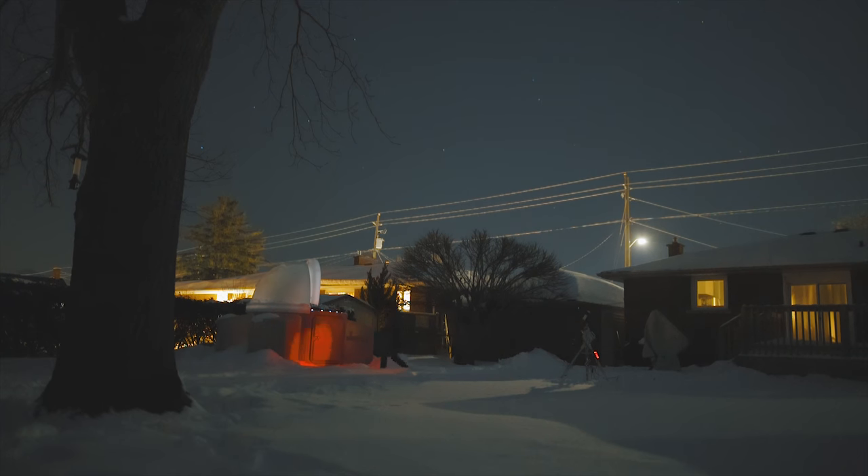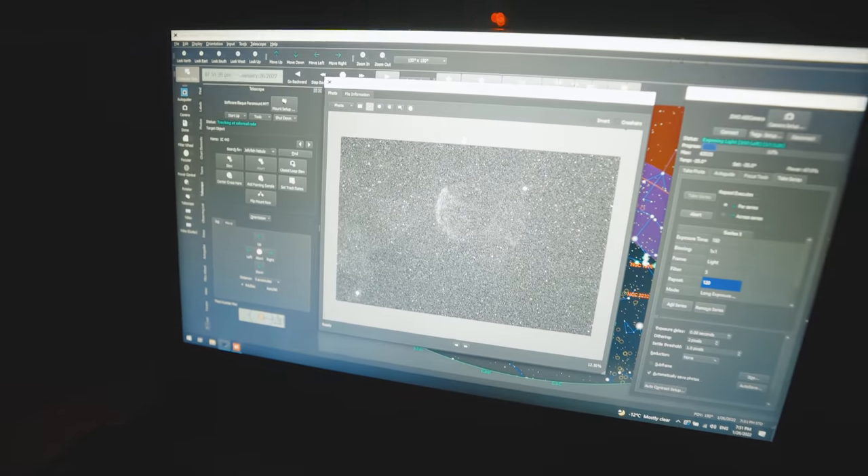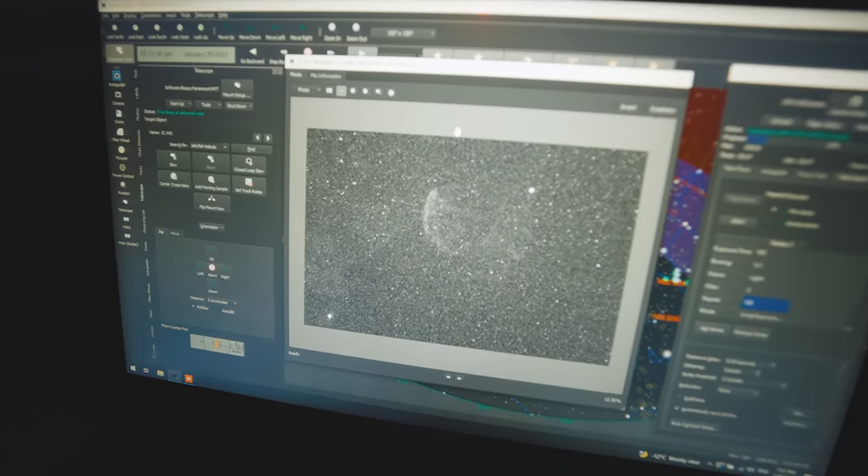The Black Dog Observatory is operational tonight as well — a rare January dome opening at the BDO. Maybe I could rent out time on it: 16 crystal clear nights a year under Bortle 7 skies — anyone? My monochrome camera in the observatory is collecting additional H-alpha frames that I'll apply to my final image to give it some punch.